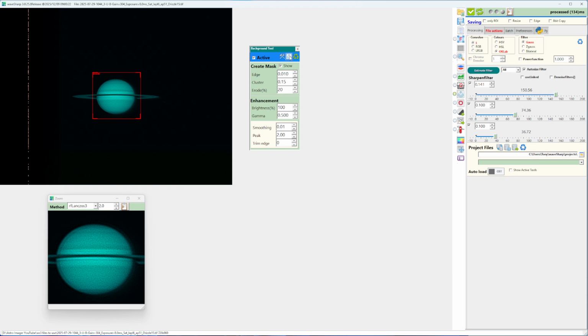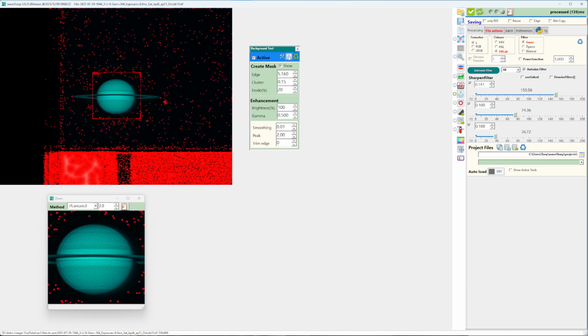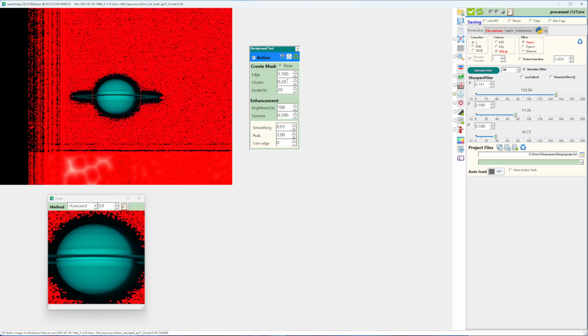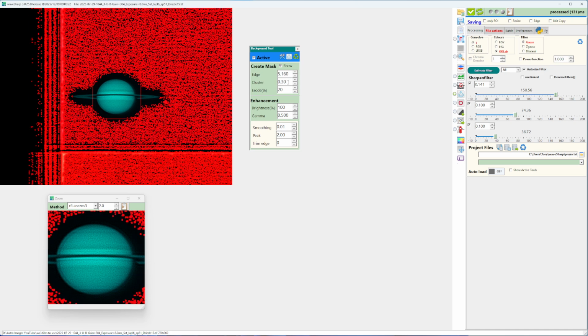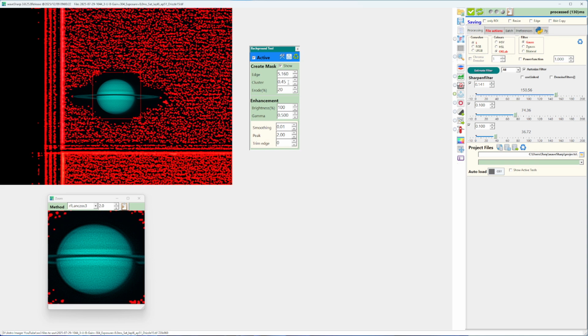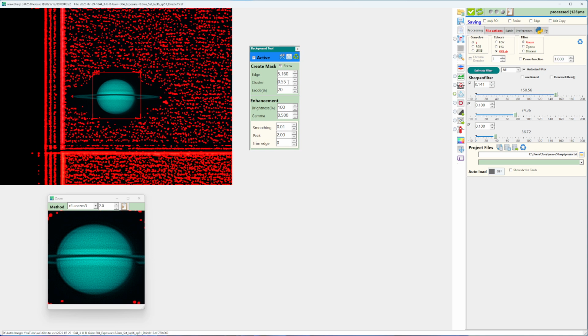In waveSharp 3, there's this little icon here that lets you estimate the mask edge. This is a really helpful capability. Again, it takes away a little bit of the guesswork. You can see here it's coming at a value of about 5.1-ish. I'm now going to go into the cluster setting, and I'm going to increase the cluster to try and embrace Saturn and its moon.